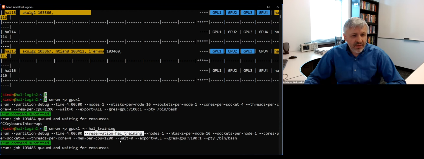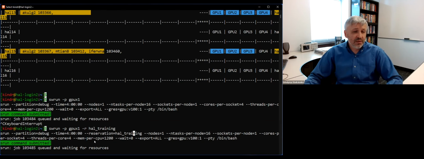For whatever reason, it's not starting, but if there is a valid reservation, it should typically let you run in that reservation. Anyway, it looks like it's running.